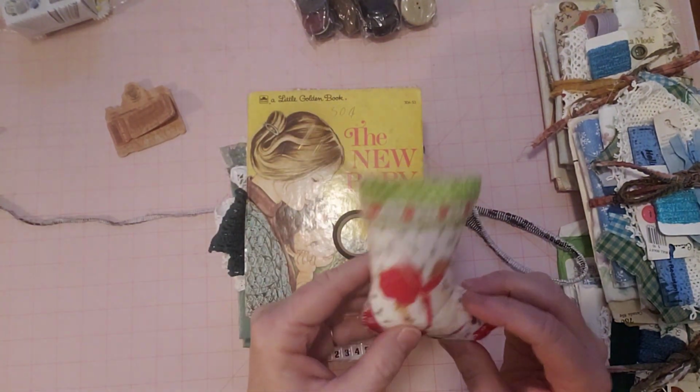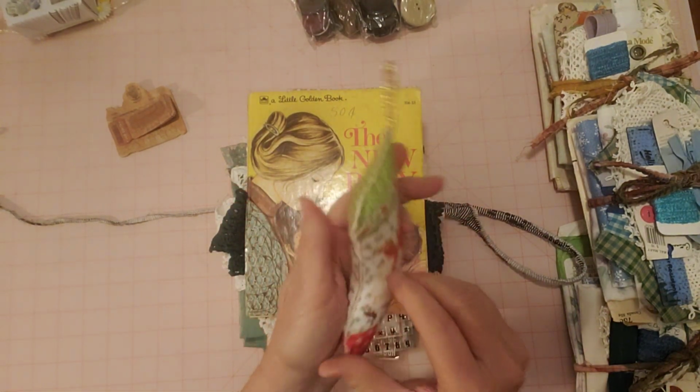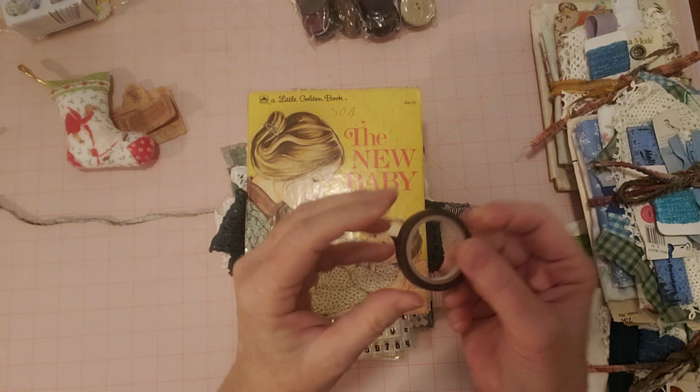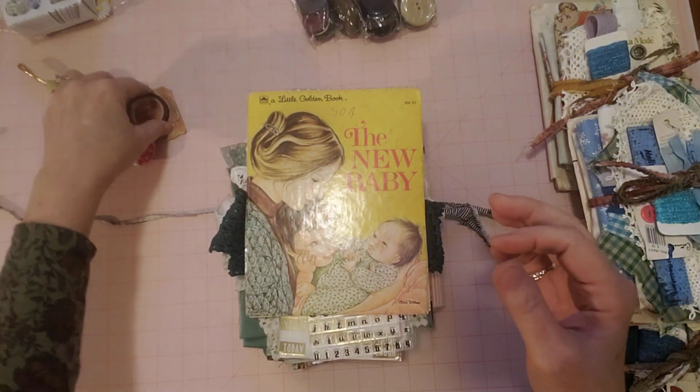There's this little stuffed ornament in here. I picked these up last year at a thrift store, so I had a couple of those left. A little washi here, which is a really nice one. It's got a lot on there, but I just haven't used it in a while, so I thought I would give it up.